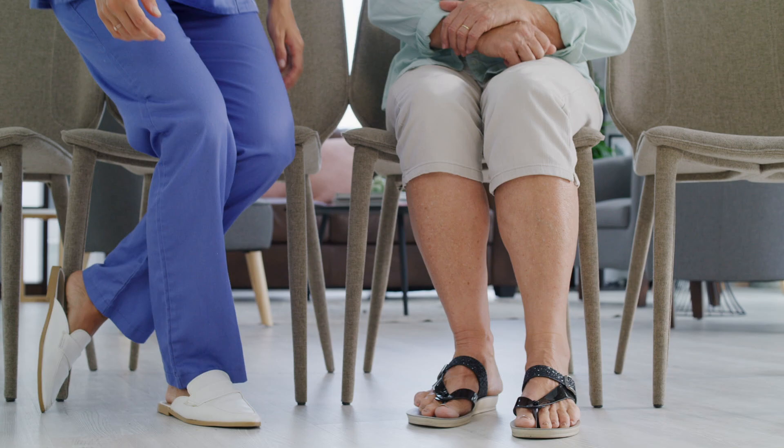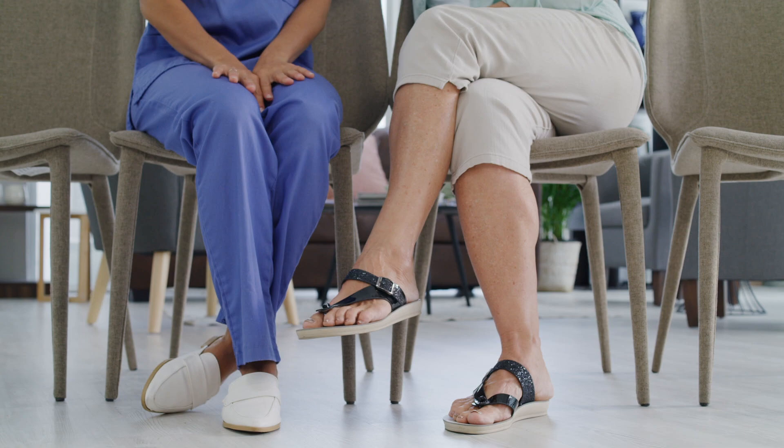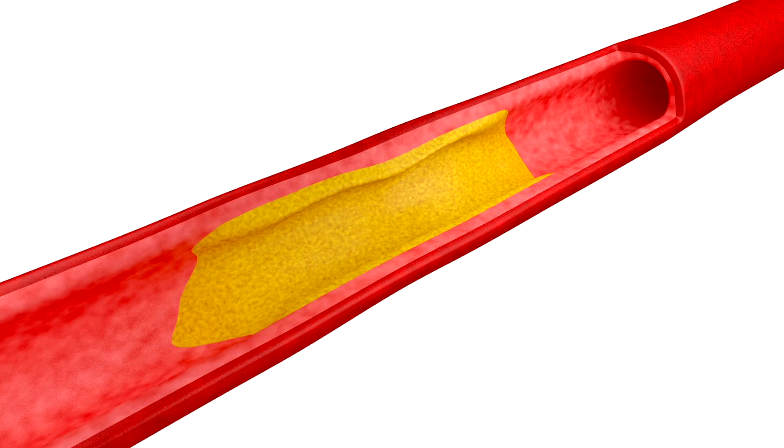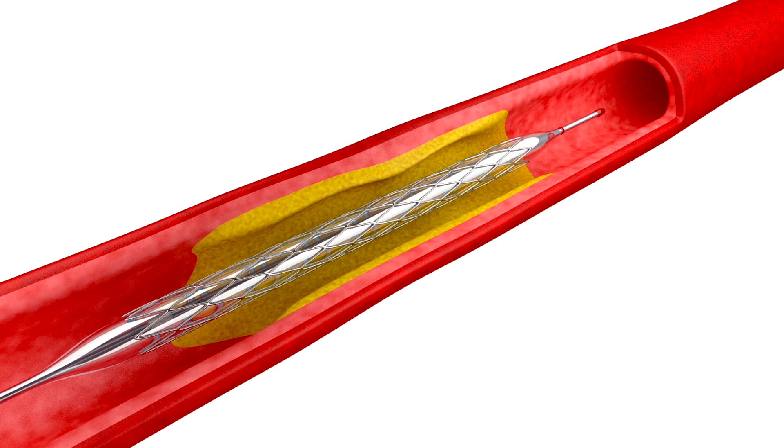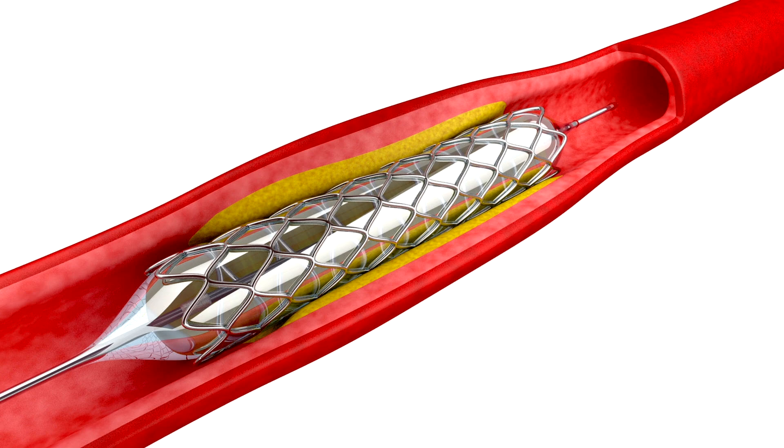If we decide that a patient needs aggressive treatment for an arterial blockage in the leg, that could include an angioplasty or a stent. They're minimally invasive and usually done as an outpatient procedure — someone would come in, the procedure would take approximately one to two hours, and they would get to go home that day. A balloon angioplasty is where we blow a balloon up inside the blockage and enlarge the lumen — the pathway for blood to travel through that artery. We also have atherectomy, which is a roto-rooter type device that actually cuts the blockage out of the wall of the artery and recreates the space for normal blood flow.